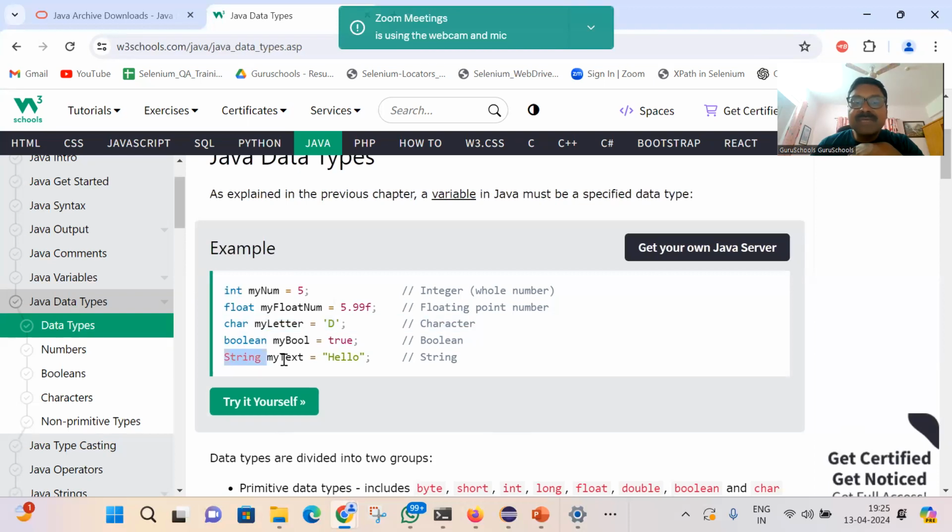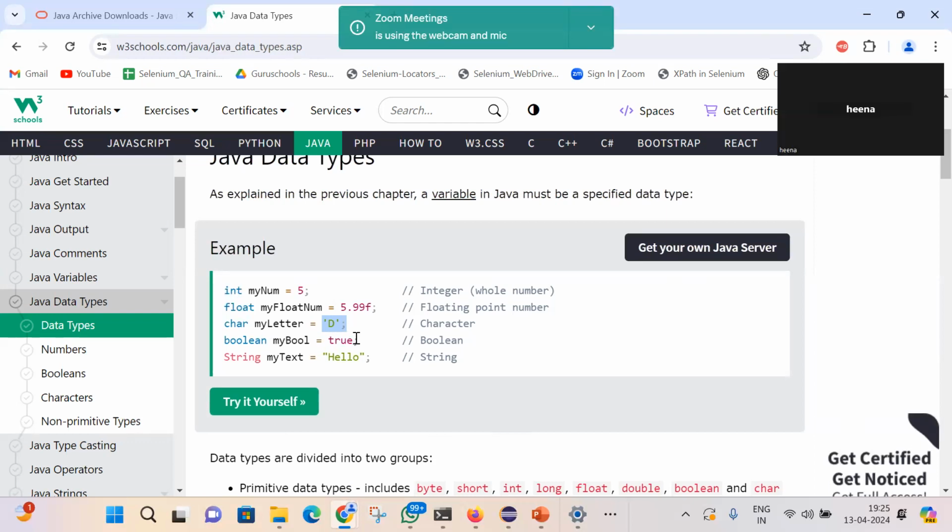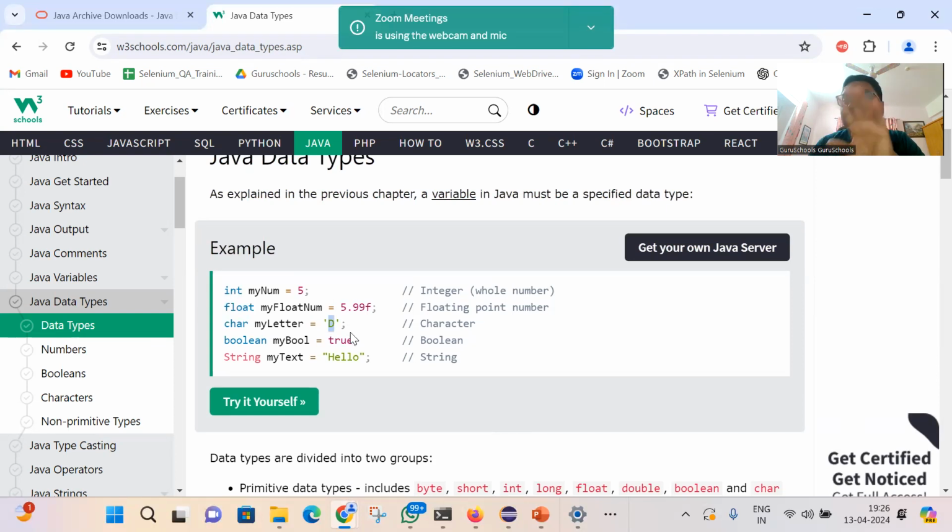And string, my text equal to hello. Because this is a string, we enclose it inside double quotes. And please note, a character goes within single quotes and cannot have more than one character. If I say D, lowercase, uppercase, or one, anything is fine, but more than one character will throw an error. Character means only one, inside single quotes, not double quotes.